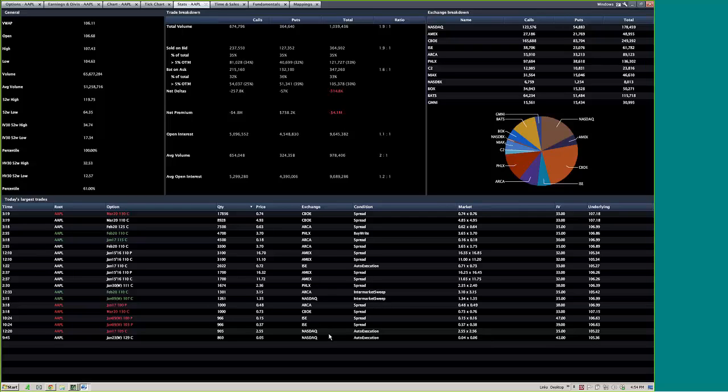Intermarket sweep just means that the markets got out of sync. So this was a computer robot coming in, buying on one exchange, selling on another, just an intermarket sweep to get the markets back in line. So you can see the large trades. You can look at what the call volume is, what the put volume is, what the total is, what their ratios are. I love to look at these statistics. How many were sold on the bid? 35% of the calls. How many were sold on the bid in terms of the puts? You can see all of the statistics of what's gone on and how they've moved.